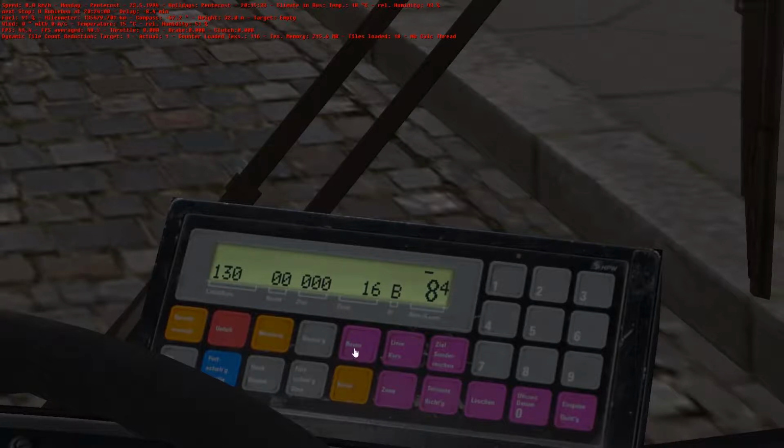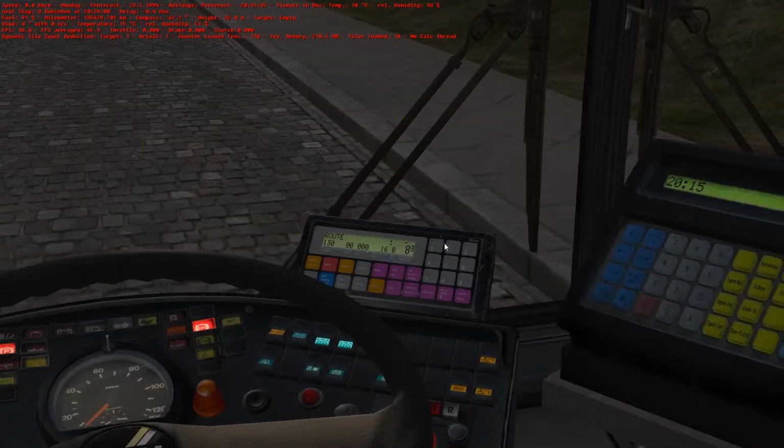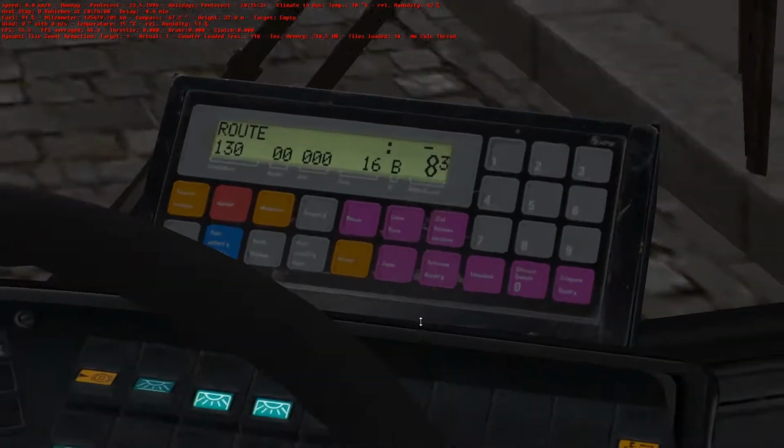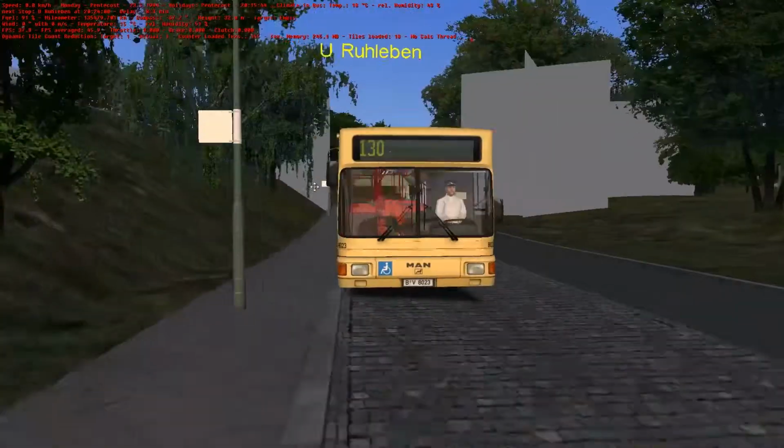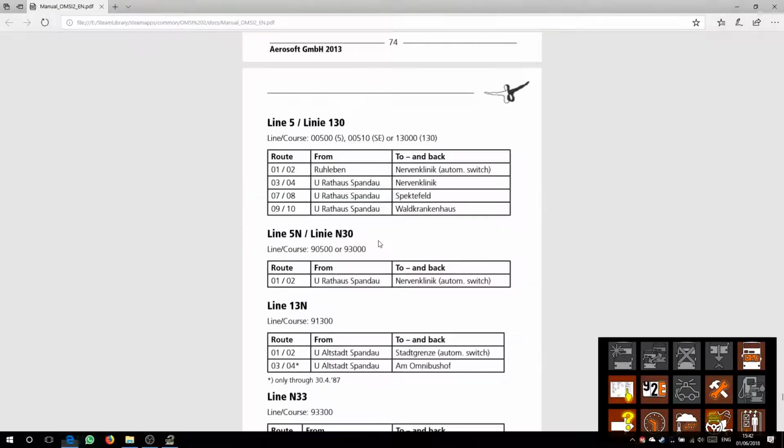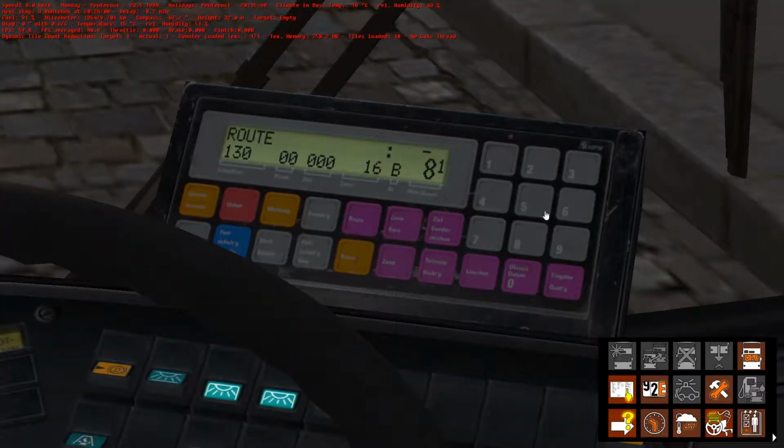So if you haven't got any special characters, you put in 0. That's your route. Now when I say route, it's the course, or no, it's the run number. I don't know, because it's German. So basically it's on route 130 now. And you put in 01 after you put in line or linear quartz 01.